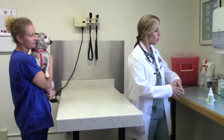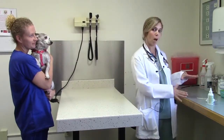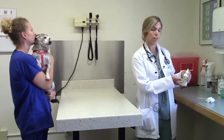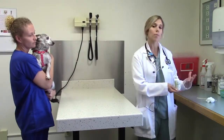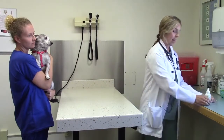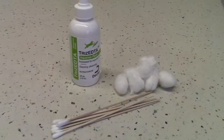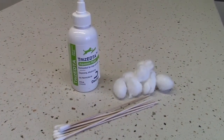So let's get started. Whenever I like to clean a dog's ears, I like to make sure I have all of my supplies set and ready to go. This includes an appropriate ear cleaner that's veterinary approved — something that your veterinarian has recommended, or something that you buy at a pet store that's formulated for a dog's ear canal. The second would be cotton balls, standard cotton balls you can get at CVS or any pharmacy, and then Q-tips.